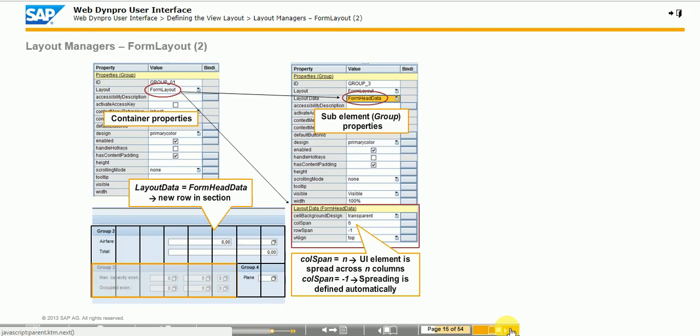If row layout is assigned to the property layout of the container, the first sub-element automatically becomes layout data equal to row head data. If matrix layout is assigned to the property layout of the container, the first sub-element automatically becomes layout data equal to matrix head data. If form layout is assigned to the property layout of the container, the first sub-element automatically becomes layout data equal to form top data.